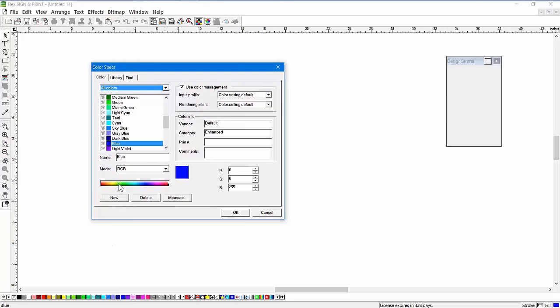So you can double click on a color to get more information about the color. So this particular blue, for instance, is an RGB blue. It's just made up of RGB, and it shows you over here the way that color is made. That's true of any of those colors down there. It also says that it's using color management on that blue to print it. That means, in fact all the time, it means that it's going to go through the ICC profile for your printer, and the color you see on your monitor is not going to match exactly the color that you see on your printer. Well, there's ways around that, and that's another lesson, but we're going to talk about swatch tables right now, so I'm going to click OK on that.